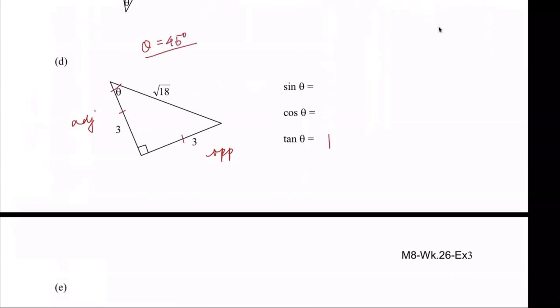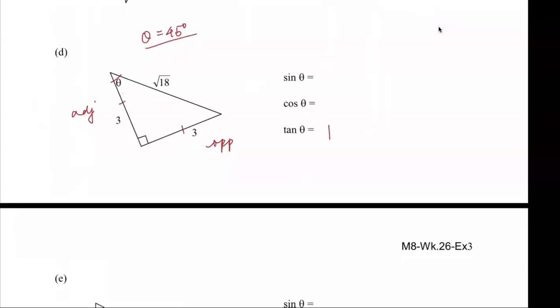This is a special case. When theta is equal to 45 degrees, tangent theta is equal to 1, and both sine theta and cosine theta are equal to square root of 2 over 2, if I remember correctly. But we can still find it based on this graph.